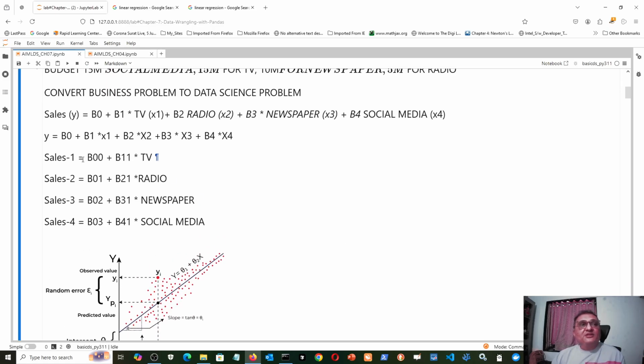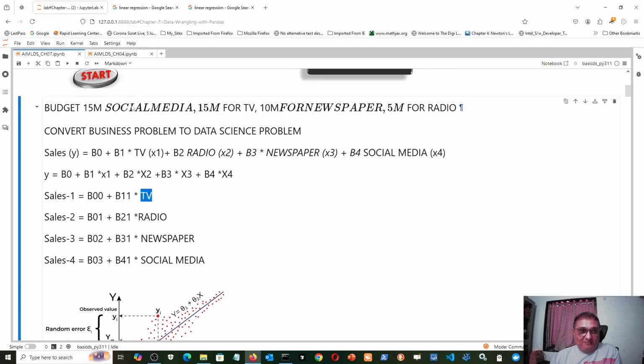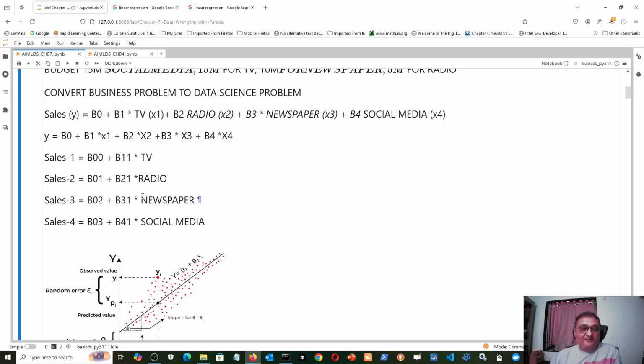Okay, fine. Now this is at least a one dimensional equation, somewhat like y is equal to mx plus c, or y is equal to beta 0 plus beta 1 into x. So that is a standard linear equation. So I can plot the graph saying that this is my y unknown and this is my x known, because I know, at least the customer knows, how much money he has spent on TV marketing in past years. Similarly, this is also known for past years and this is also known for past years. So then I can plot the graph of y versus x for each of these.